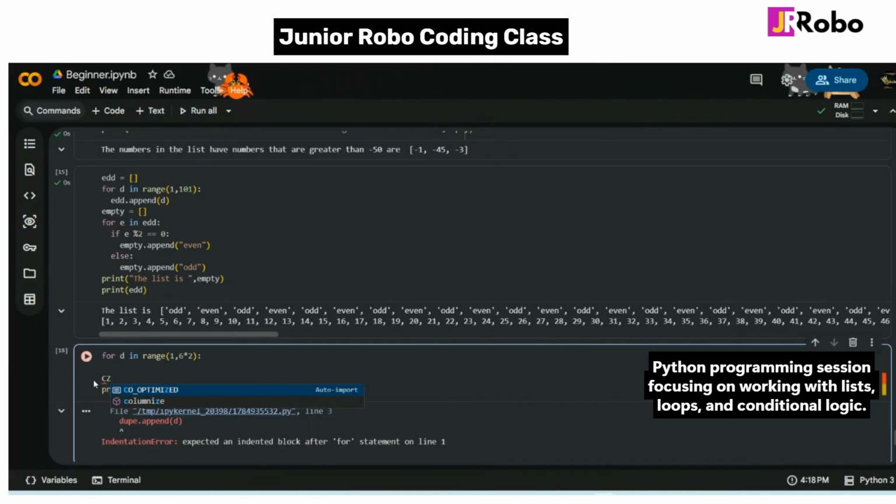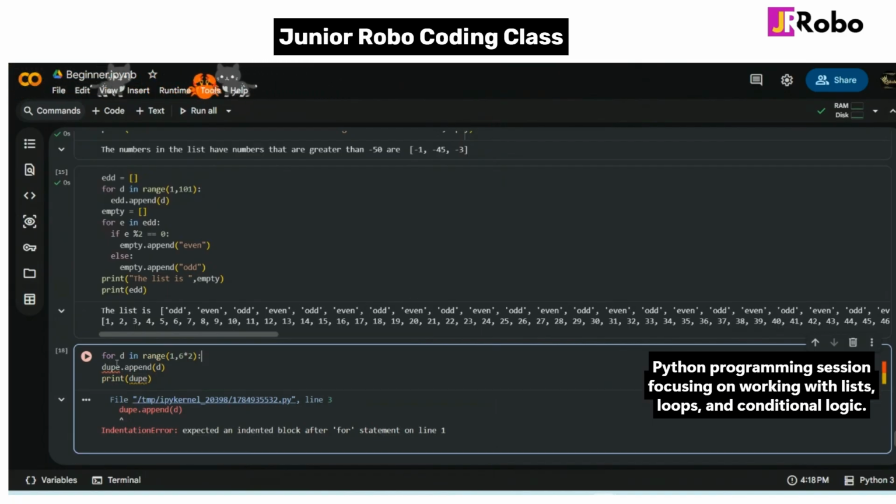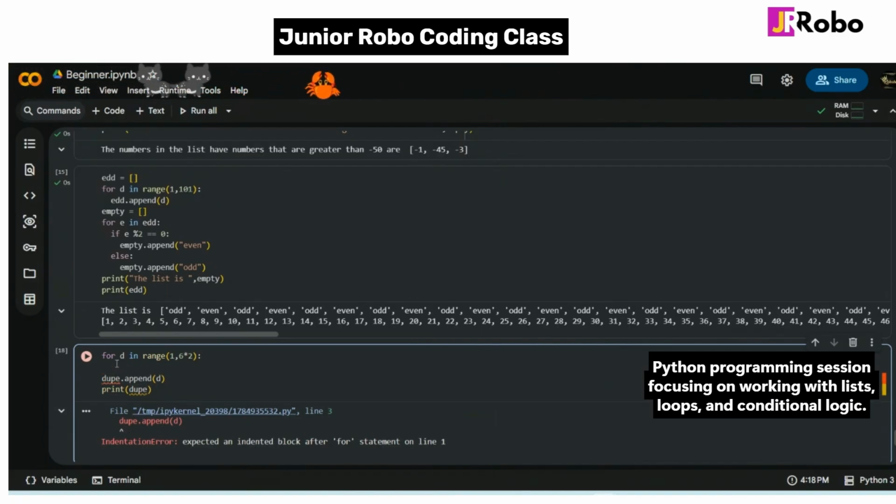Okay, you copied it. No, I did it. Shift Z. No, you have not copied it. You have to hold control. You didn't hold control. Control Z. Rishabh, do one thing. Press on tab. Go to that line, dupe dot append. Press on tab. Oh, you copied it. Okay, fine. Remove that line then.